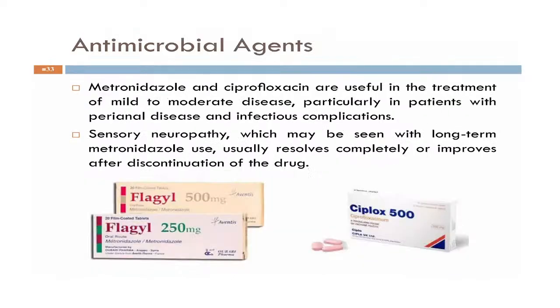Then antimicrobial agents which can be used are metronidazole and ciprofloxacin, which can be very useful in treatment of mild to moderate disease, particularly in patients with perianal and infectious complications. Sensory neuropathy, which may be seen with the long-term use of metronidazole, usually resolves completely or improves after discontinuation of the drug. So need not worry if the patient develops neuropathy. Once you discontinue metronidazole, it will go off.